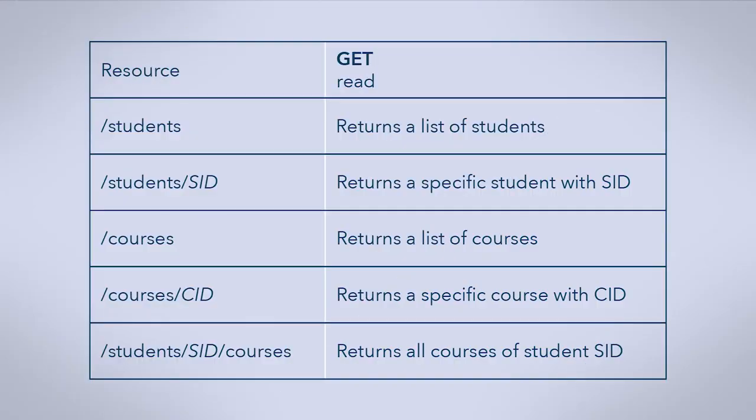First thing to think about is the services that I should provide. Because this is a web service about students and courses, there should be ways to retrieve information about the students, the courses, and information about which courses students are taking. These will be our GET APIs. In this table, you can see the basic GET APIs that I will provide with my web service.